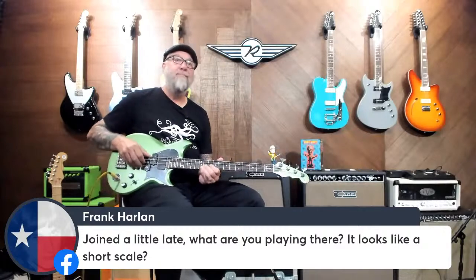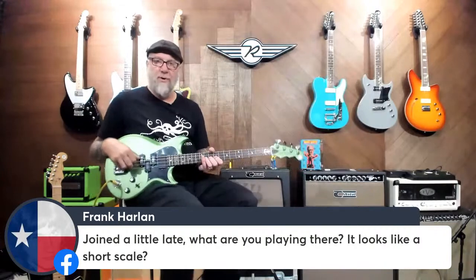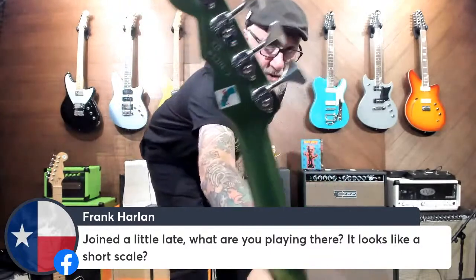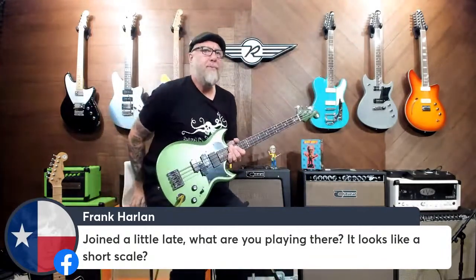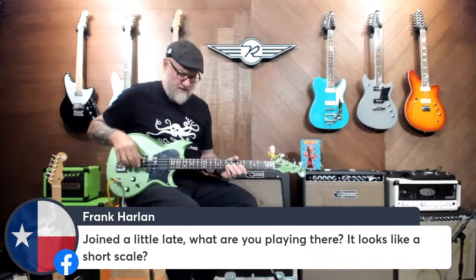Frank Harlan just joined and wants to know the name of the bass. Frank, this is a Watt Plower Mark II, the Reverend Guitars Mike Watt signature bass. And he would like to know about the little star where San Pedro is located. He would also like to know if it's a short scale. What scale length is it? It is a 30-incher. 30-inch bass.